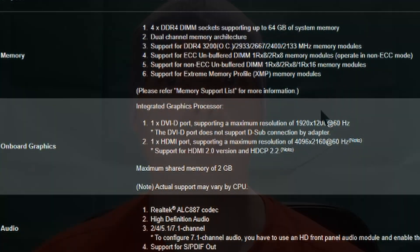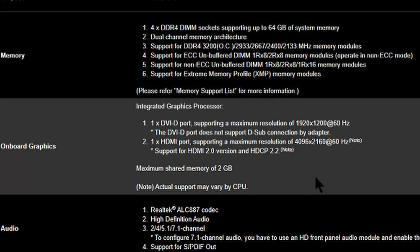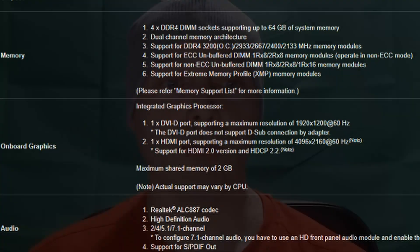Motherboard. Key fact: using these two CPUs with integrated graphics through this motherboard, the speed is limited to output to the monitor at 60MHz. The resolution is lower through the DVI port, so connect to the monitor with an HDMI cable for the best performance. Buying a high refresh rate monitor is nice, but it will be limited to these speeds through this motherboard, regardless of what money you spend.